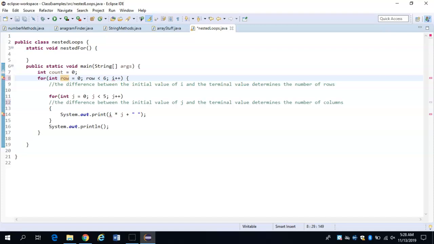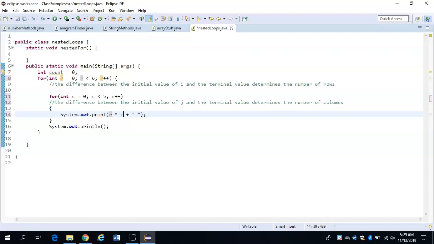So it might be more helpful while you're first learning this to think about this as being row, or you can use R for row if you want. You know what? That'll be quicker to type most of the time. So we'll go back and say this is R initially, so row, and then internal we get column. And then you can do all kinds of stuff. You can print weird triangles and whatnot, but that's not something that we're going to do. So we're going to have row times column.